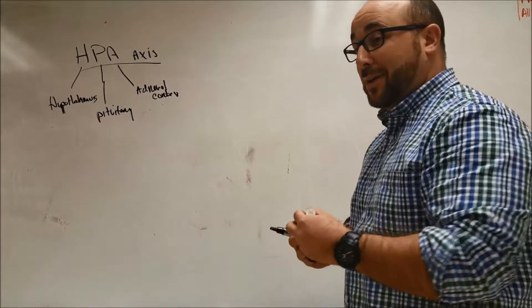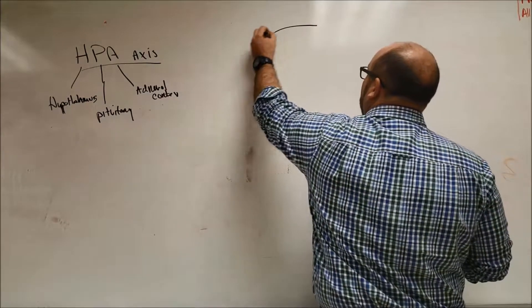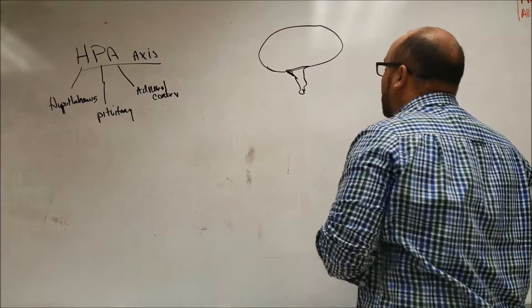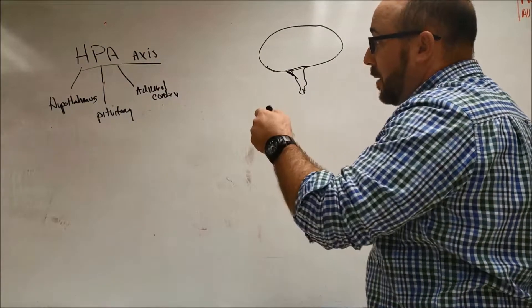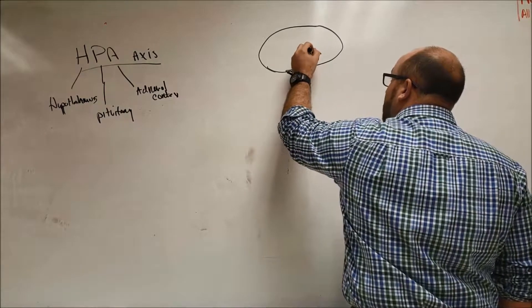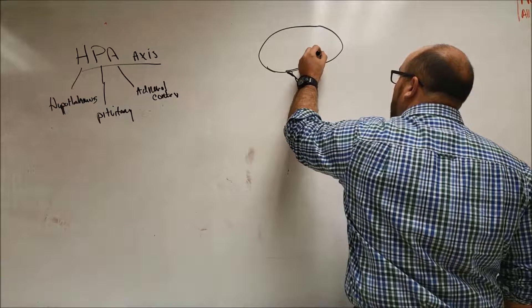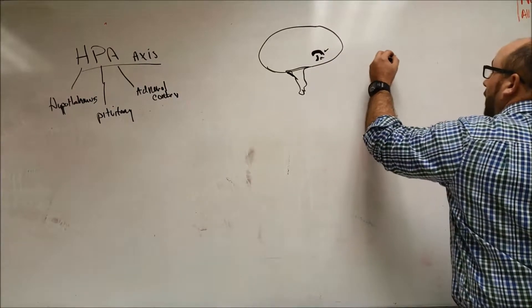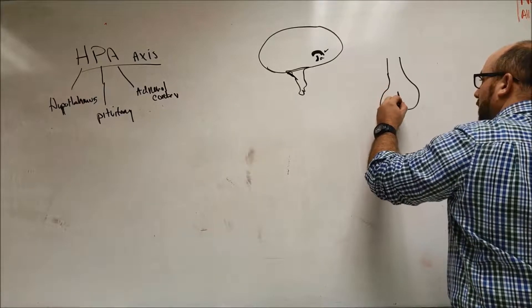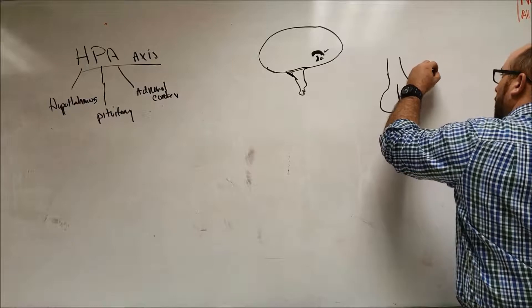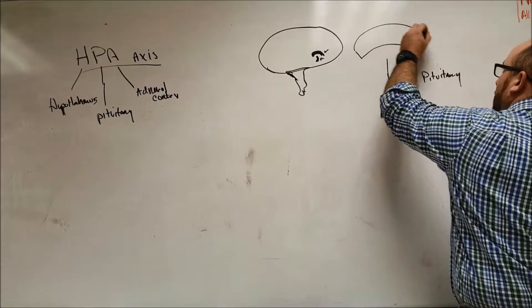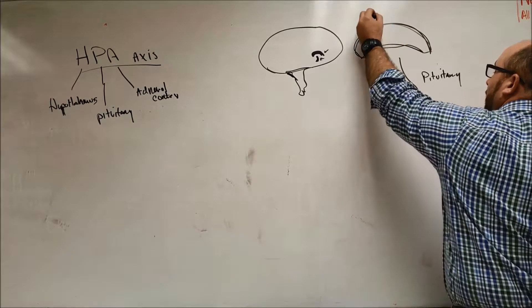So let's draw some structures first. I'm really poor at drawing, but I'm going to take my best shot today for this. So let's start with a poorly drawn brain here. We have a brain, we have a brain stem, looks somewhat familiar. Let's find the hypothalamus and the pituitary glands inside of here. So pituitary gland is a small gland in the center of the brain, and then the hypothalamus is a region above it.